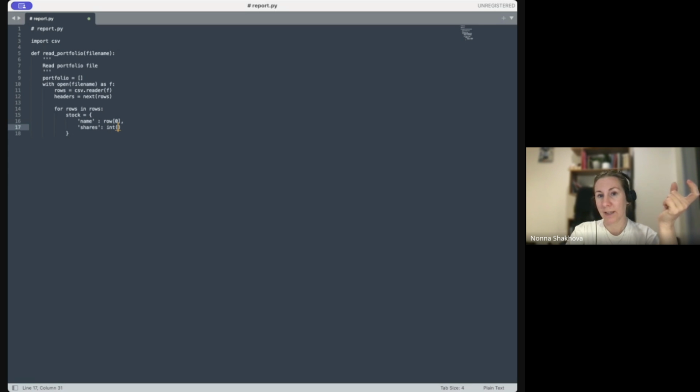In most cases, Python is rather good with reading numbers as numbers, but if you want to be sure, it is good practice to cast the types. If you want to have ints, just define that this should be int. And the last one will be the price.